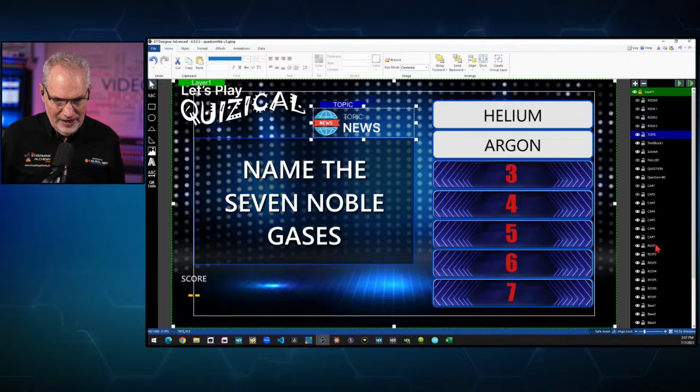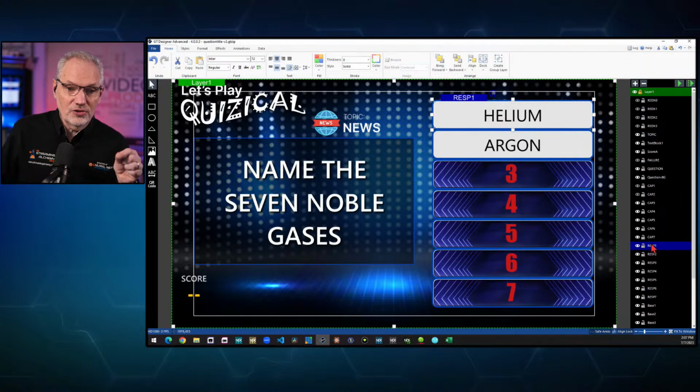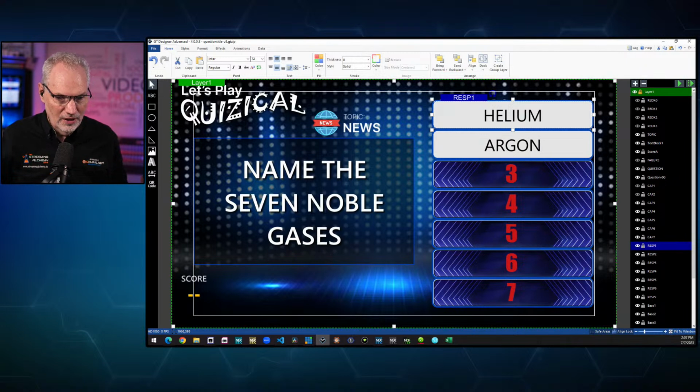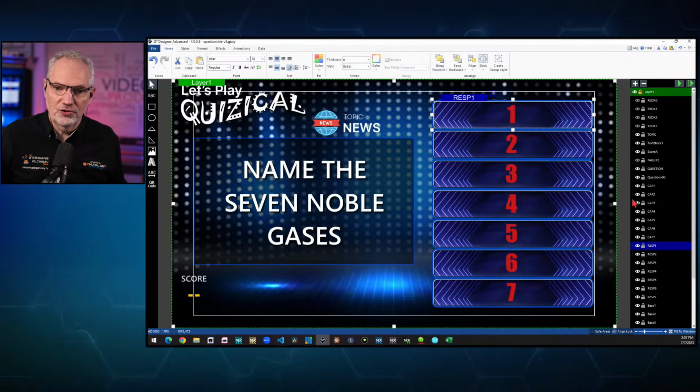The responses that we have here are being replaced with Data Source Manager. So when I go to question 1, these all become the answers for question 1. And so you can do this without having to write a lot of script. The central framework here is all within standard vMix, and the smarts behind this are in scripting. So that's basically the framework for how we're doing this. The mechanics of this, like I said, are fairly straightforward.